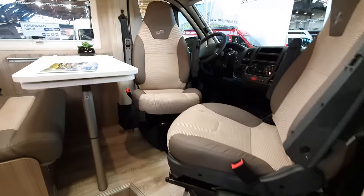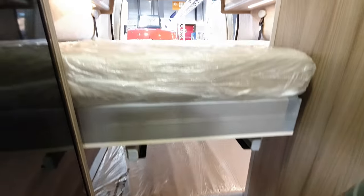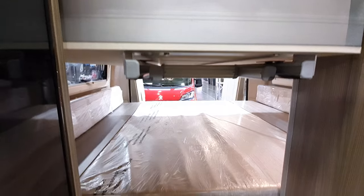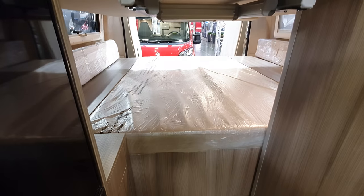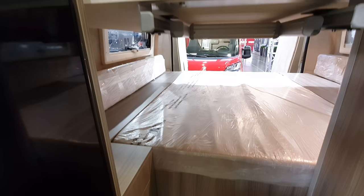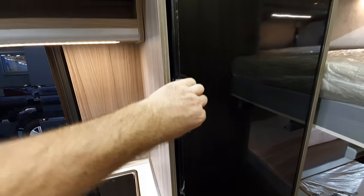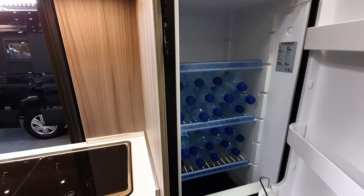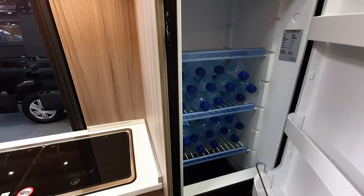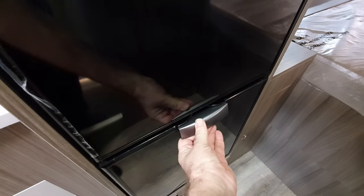That extra height means there's a bit more room for storage in the bulkhead. The Revolution has two berths in the back, so if you don't want to sleep together you can, or alternatively you might have kids you want to bring along. There's also this rather large fridge, currently used for storing water.